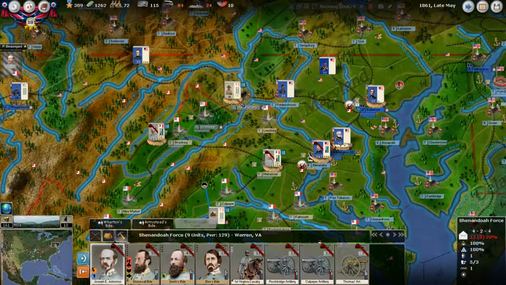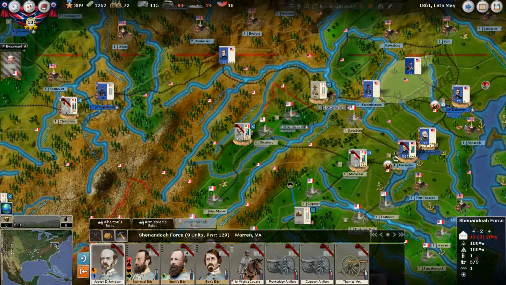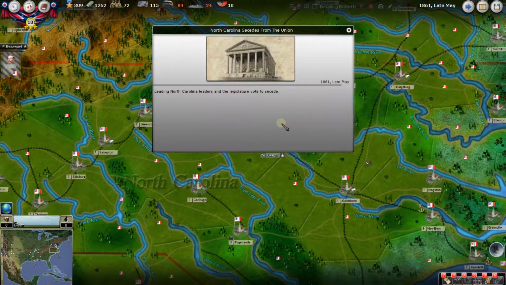Again, here's another unit without much recon. We just don't have much on them. As the game goes on, we will be sending cavalry out to get better information so that we know what's going on with various forces. But let's go down here to our messages and see what's happening.